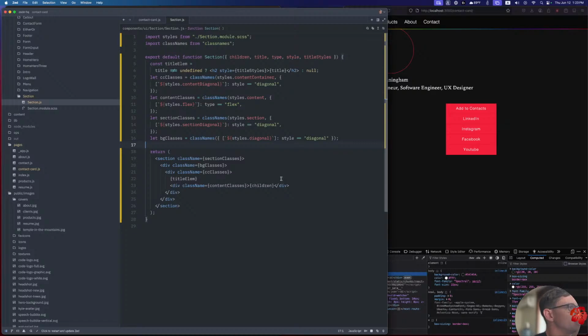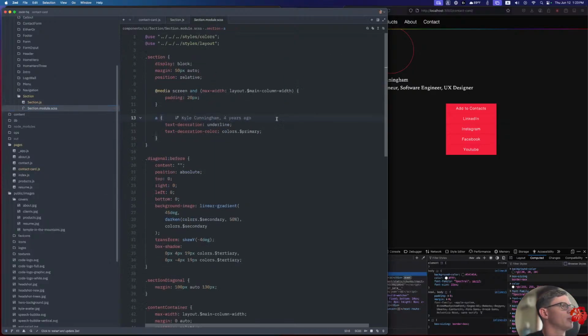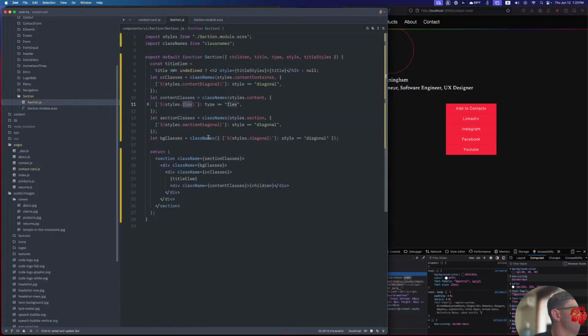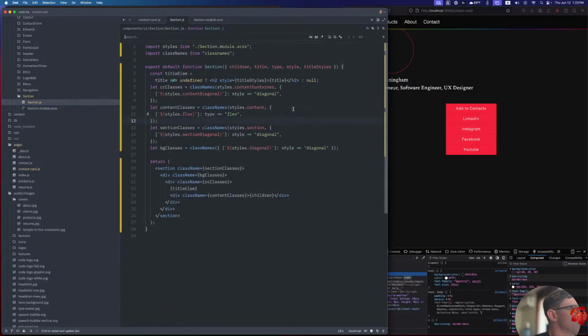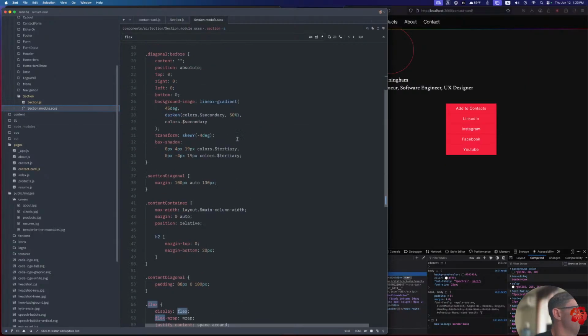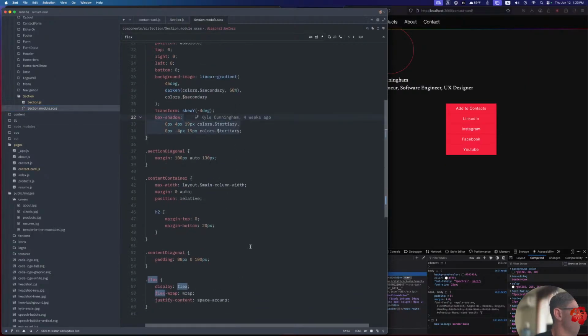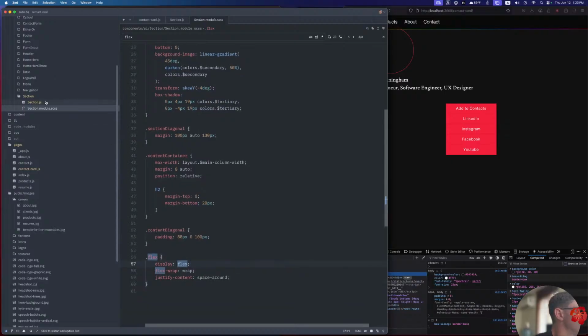Oh, my editor decided to redo everything. Styles.flex. So I'm just looking. We're using CSS modules here. So we need a class name in here that would be flex. Oh, okay, so it is being used.